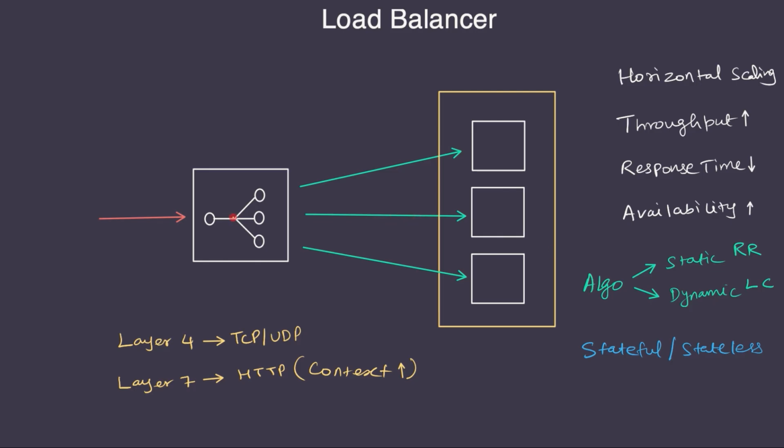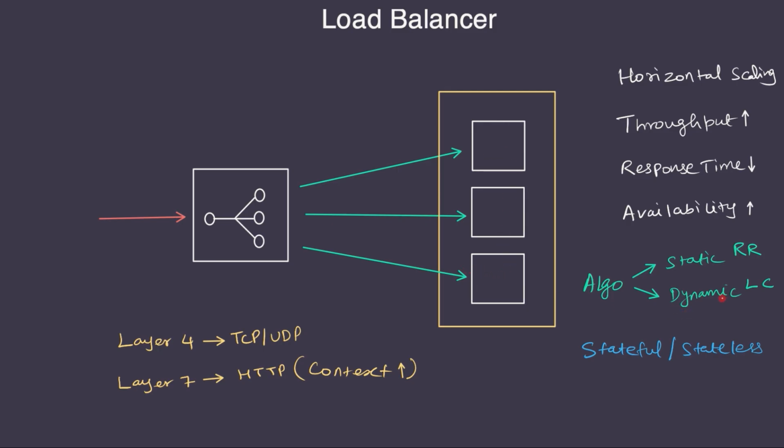For example, if we are using round robin algorithm to send traffic to the backend, then the load balancer will send the incoming traffic to one backend server at a time in a circular fashion. So it sends to the first server first, then the second server, then the third server, and it comes back to the first server again. So it will simply forward traffic in this circular fashion to all the backend servers. That is what a round robin algorithm is, and this is a static algorithm because it doesn't take any of the current status of the servers into account.